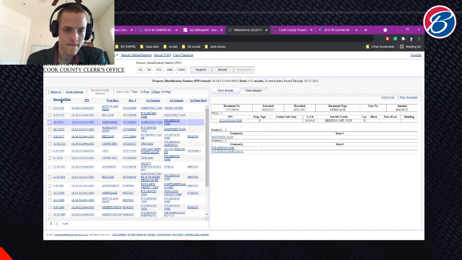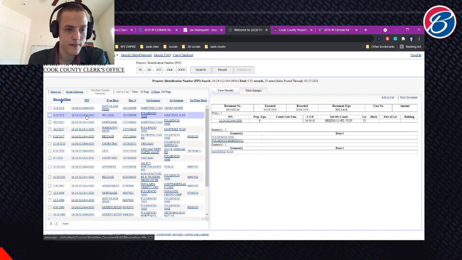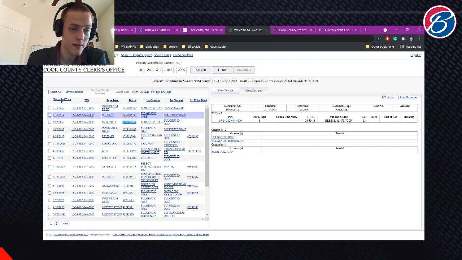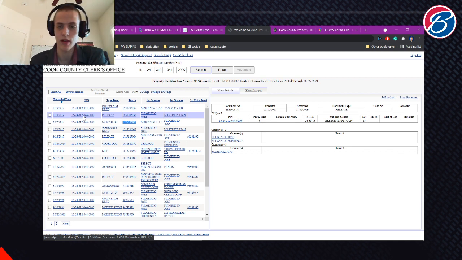So Martinez, the grantor, took out a mortgage from this Jose, we'll just call him that, I can't pronounce that last name, in 2017. The mortgage was for 48, or the loan 48,000. Now this is debt on the property, but if you go up here and look at the release from 2019, there's no doc number here actually, so it looks like he might still owe. Mortgage debt subtracts from the property value. So if there's a property that's worth 100K and it's got a 70K, 80K mortgage, then it's not worth it because it destroys the value.